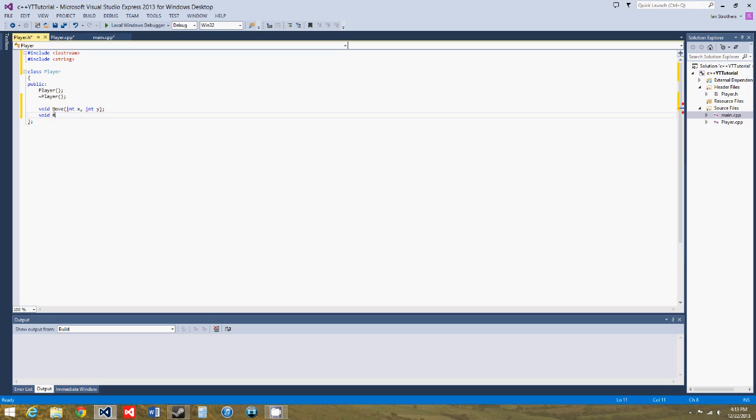Void Rename, because the player's going to have a name, just like in our struct tutorial: std::string name. We'll have void SetPosition, and we need int x and y again.